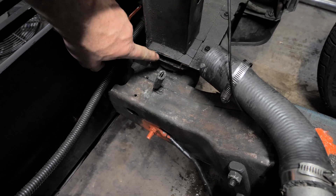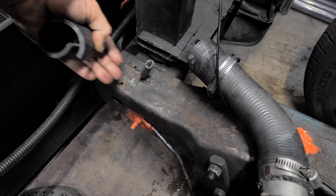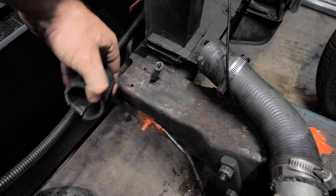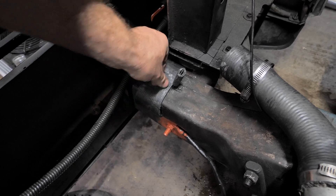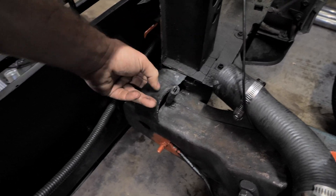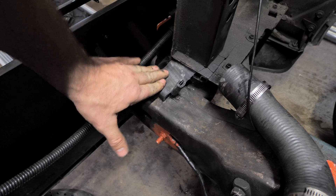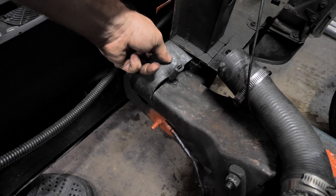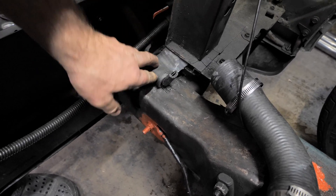Right here is where I cut the core support — that's the opening. This is just a piece of metal bent to keep the radiator from going forward. It's important that you have rubber everywhere the radiator contacts anything. Last time I had the radiator just sitting without rubber, and it rubbed over time — that's what ruined my last radiator. So I shove a folded piece of rubber hose in there so it fits in the opening and the radiator presses up against it. I tried purpose-made rubber mounts but couldn't get them to stay — they just moved around.